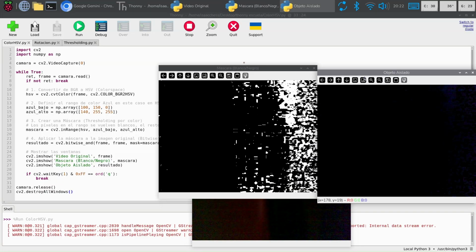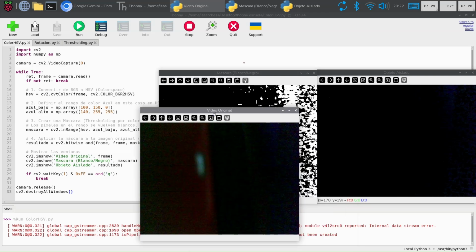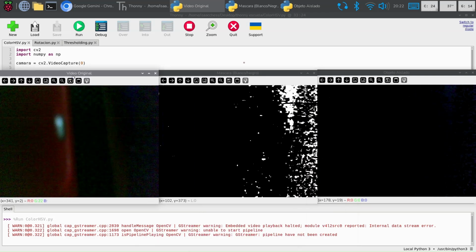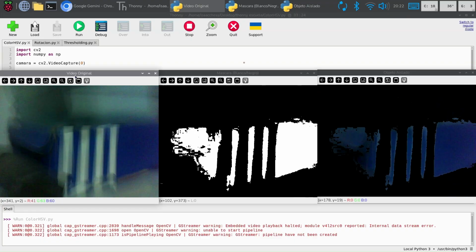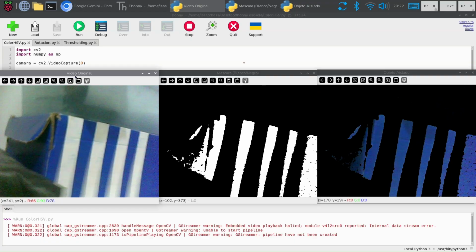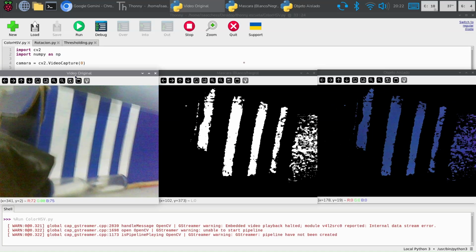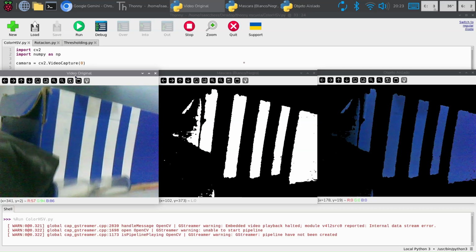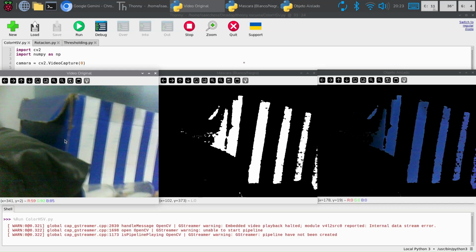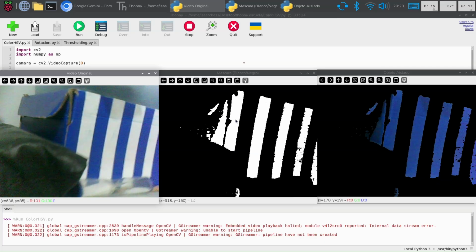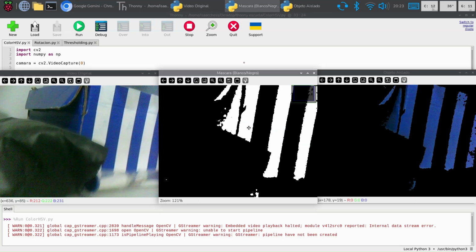So this is the object mask, and here we have our original video. As you can see, we defined that blue is showing, so there's a little bit of lag, but as you can appreciate, only the parts that are blue are illuminated.